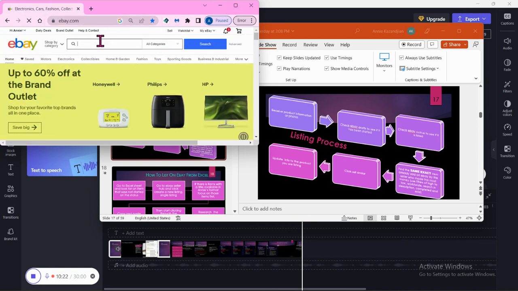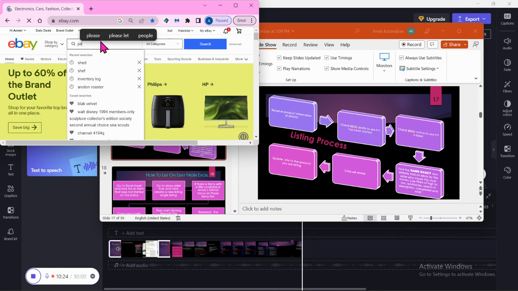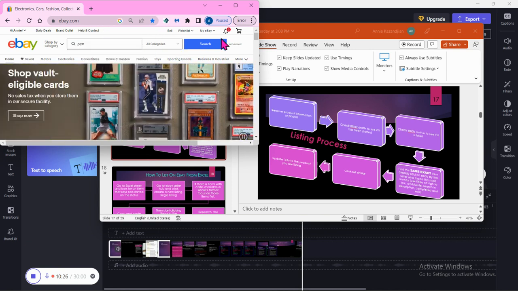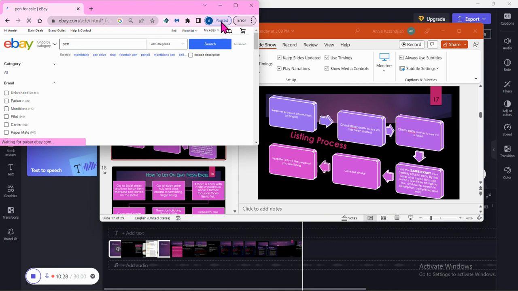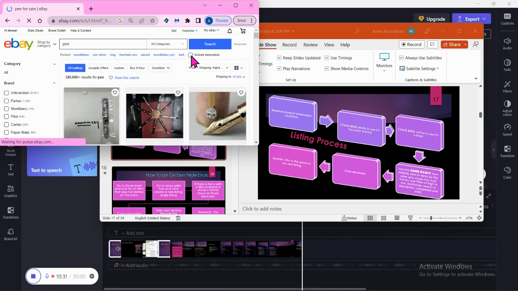Alright, so if I wanted to search for an item here, I'm gonna search for a pen. Okay, let's go like that. Now, the include description is right there. You see that? That right there, that's how you include the description.